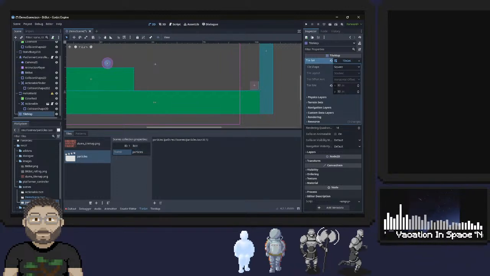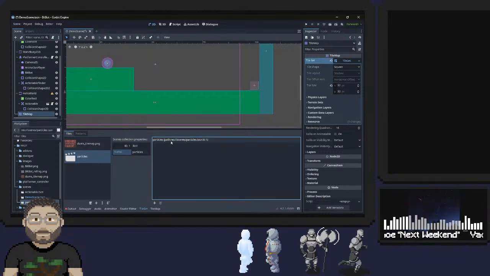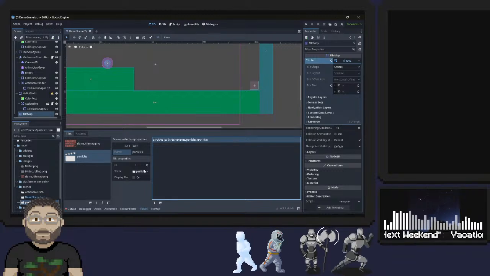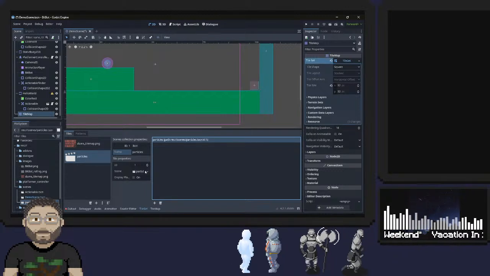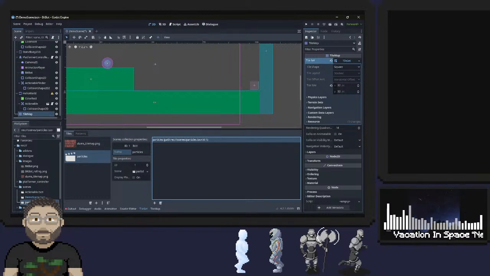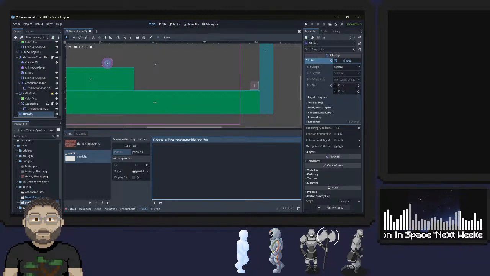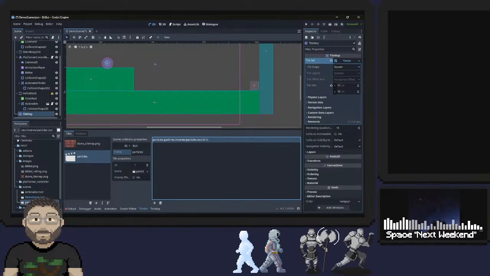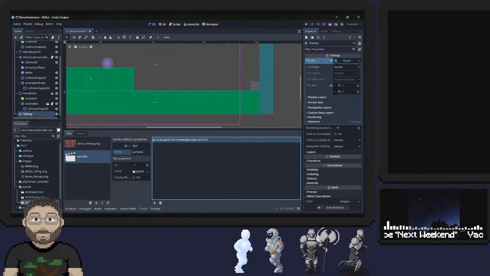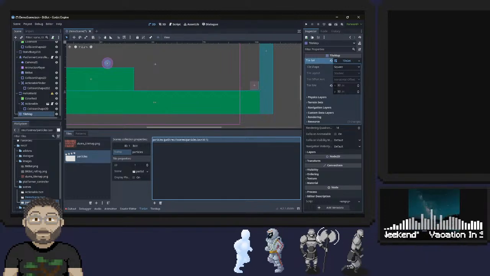And then select this scene in the right column, and then scene is particles. What is happening? What? Open dialogue.